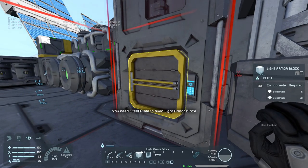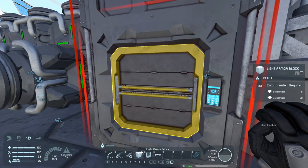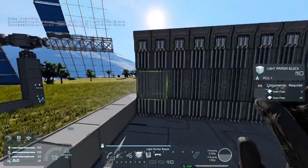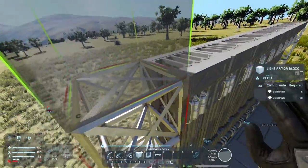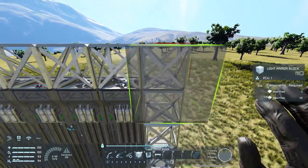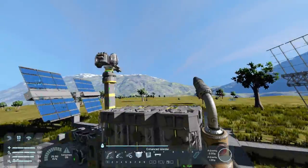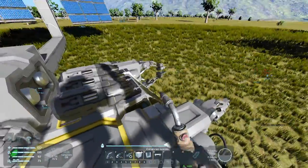I don't want queued production - I want to withdraw 10 to build things. We need to build blocks around this to give it a little bit more structural integrity. Why am I doing this by hand? I've got the welder ship, which I should be using more and more because it is amazing and makes life so much easier. I get into this, get into the inventory, grab some more steel plates just because I have a bunch, detach, and head off to go and weld these bad boys up.